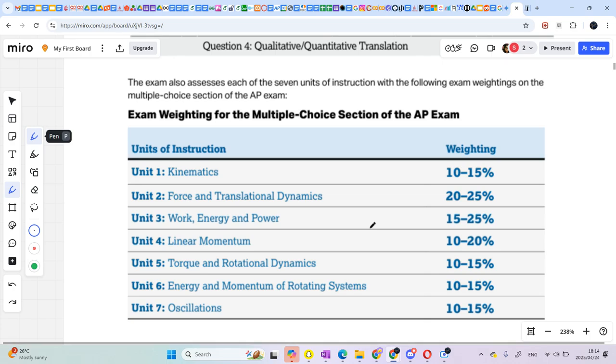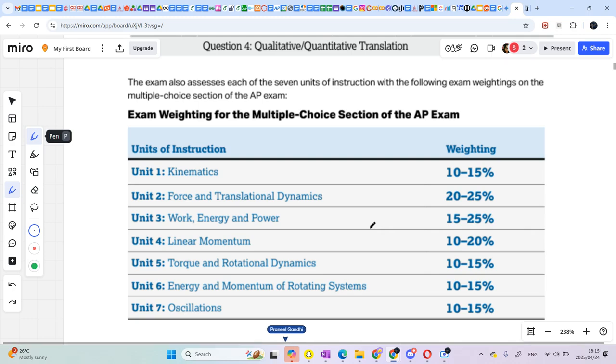Anyway, so with physics mechanics, and just how classical Newtonian mechanics is structured at the AP level. Start off with kinematics, which is just how things move, describing position, velocity, acceleration, and all that kind of stuff. And then you get into, I'd say this is probably the meat of the course. This is going to lay the foundation for the rest of the course. Force and translational dynamics, so Newton's laws, a lot of that stuff.